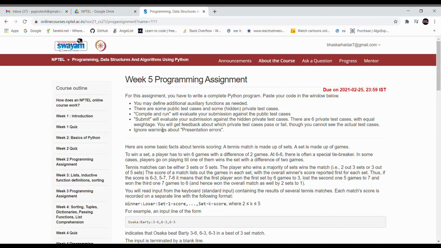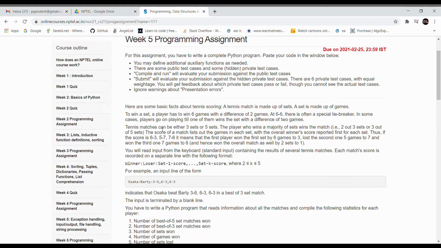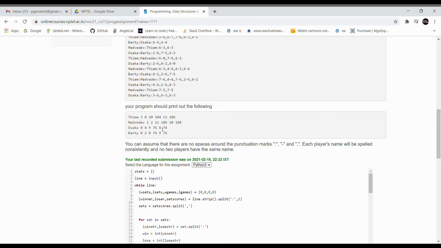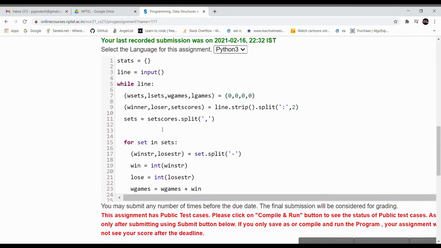So today I'm gonna show you the week 5 programming assignment without any further delay. Obviously, the code will be in a PDF in the link in the description below, just the same as the others which I have presented. So let's go and scroll down. I'm gonna just zoom in into the code.